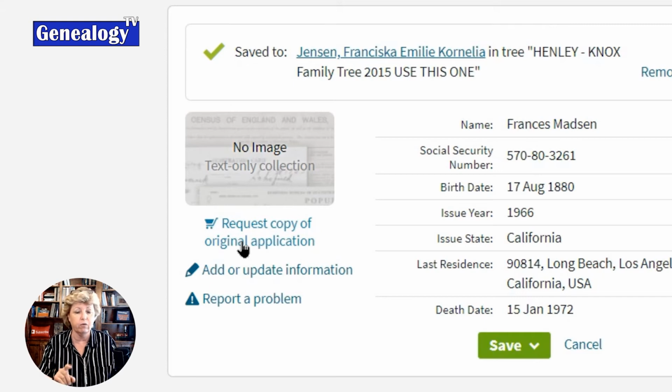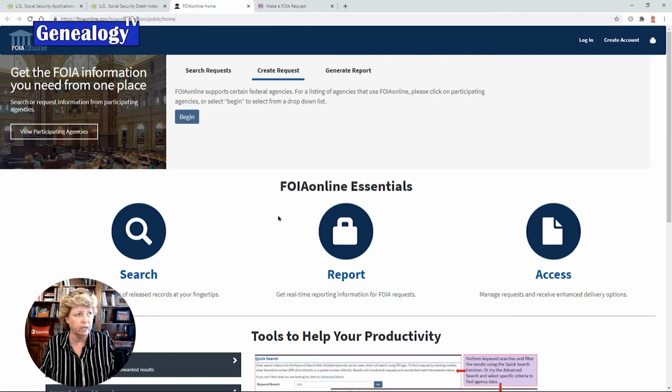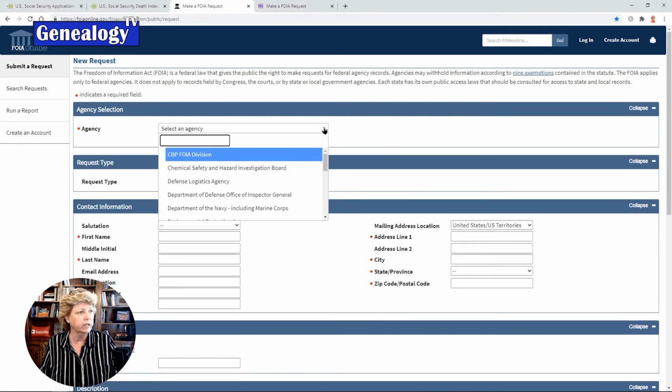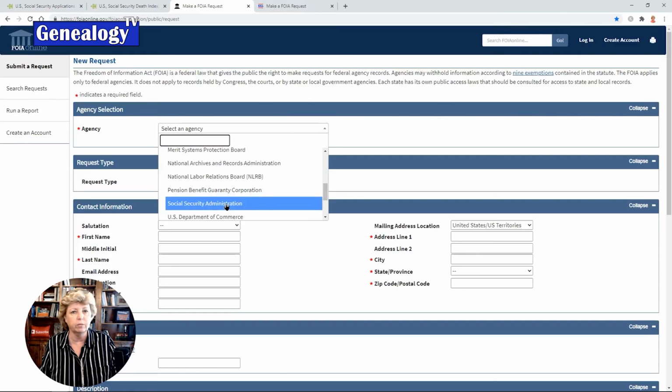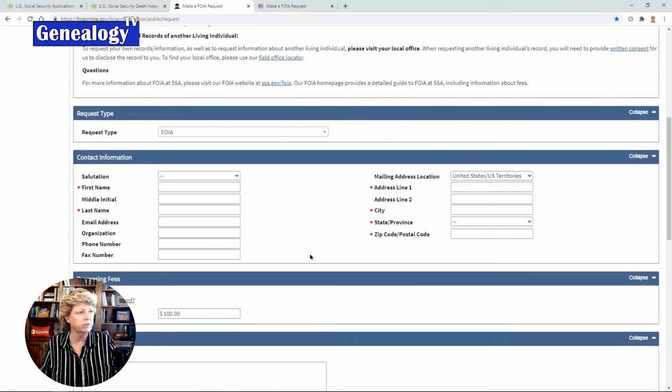I did that for Frances, and I have a copy of it right here. I'm going to show it to you in just a moment, but let me show you how you would apply. So when you drill through, you get to this page for the Freedom of Information Act, and you can create a request. Now, I showed you earlier about this page, but what I didn't show you, you want to click on Create a Request and hit the Begin button. And when you do, you're going to select your agency, Social Security Administration, and you're going to read through this information. You're going to fill out this information. This is your contact information, not the person who you are requesting information for.